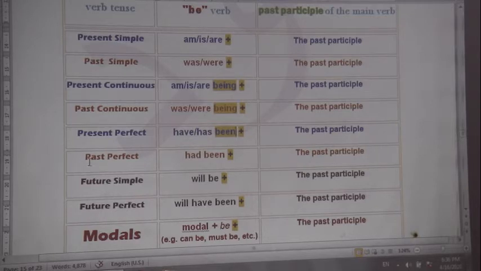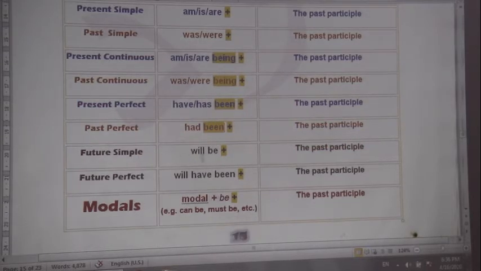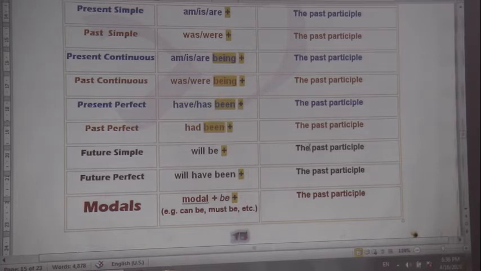So when the introductory sentence in the active is in the past perfect, you use had been, because we always need the third form after have, has, or had. And in this case, we are talking about verb to be. So we use had been plus the past participle. Now what about the future? For example, will. As I told you, we always need a finite form of verb to be. And what do you think about the form of verb to be after modals? It will be in the base form, namely be. So future simple is will be plus the past participle, namely the third form.